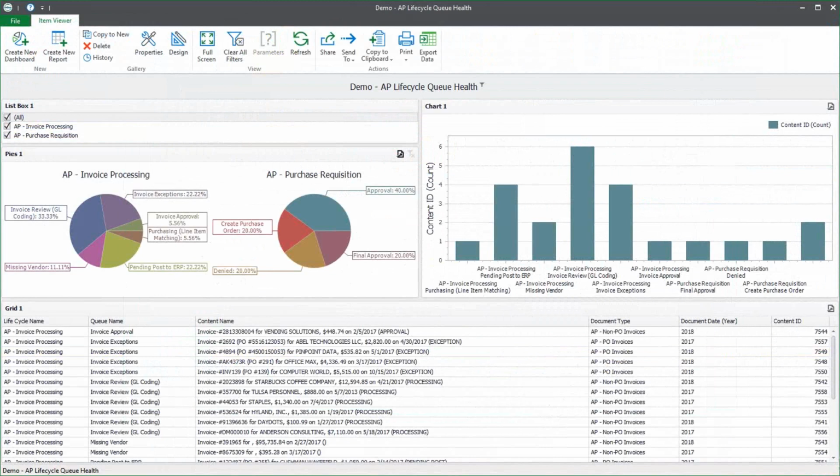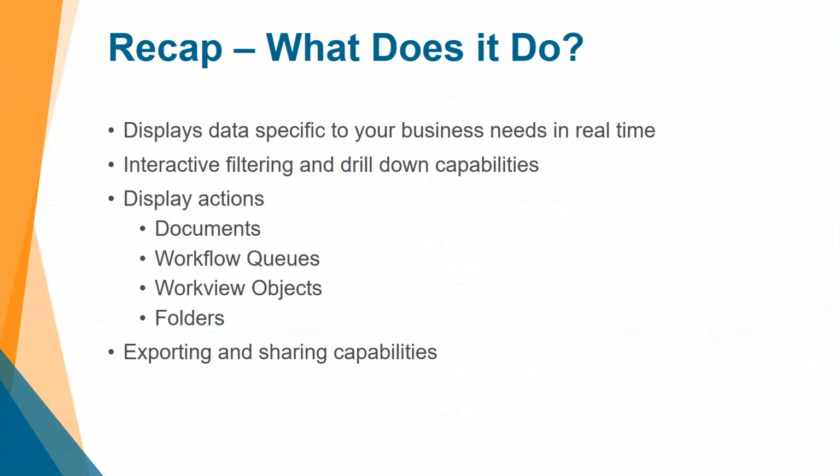That was a great walkthrough demonstration there. As you can see from that demonstration, it's a super powerful tool. Not only are we displaying the information that's pertinent to those different users, it's interactive. It allows them to drill down further into information, really allowing the user, in real time, to decide how they want to slice and dice this information, rather than going back and saying I need to develop a whole different report to drill down to this information.